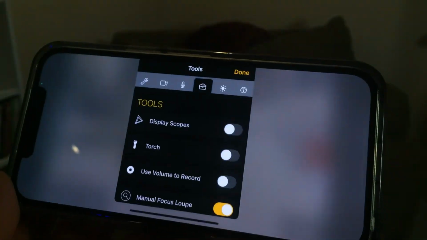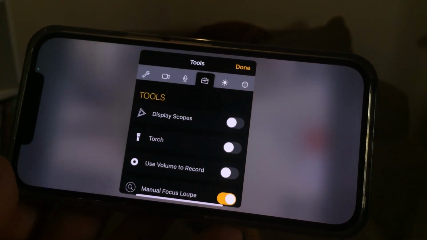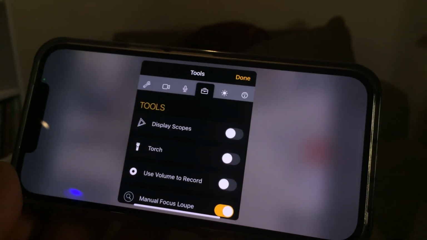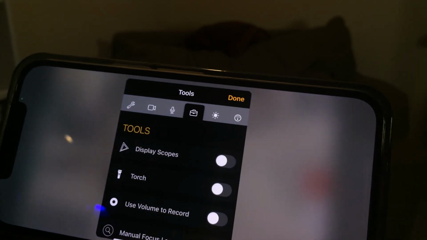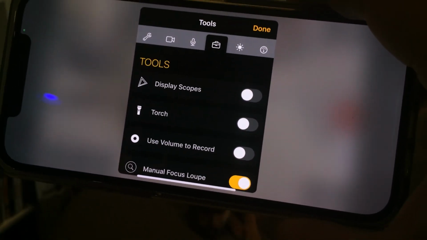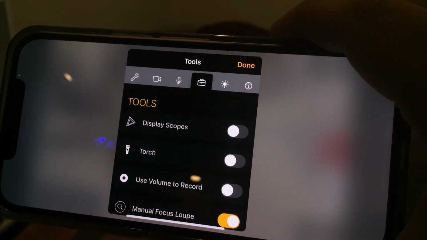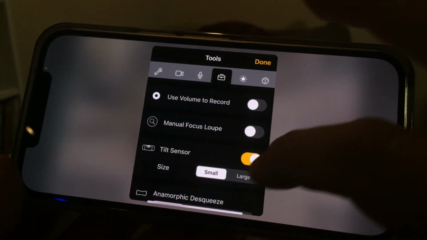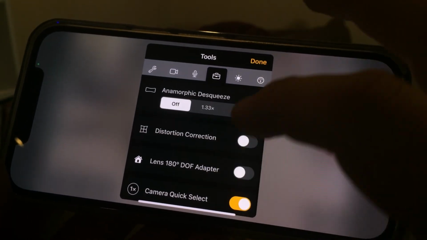I do want to remind you, they have the standard Cinema P3 app, and then they have more of a Pro Tools upgrade, which I believe is $8.99 one time. When you first get the app, you see locks on the stuff that requires payment with that Pro Tools upgrade. But for $8.99, you get a ton of stuff in here. The tilt sensor, like I mentioned before, anamorphic distortion correction.